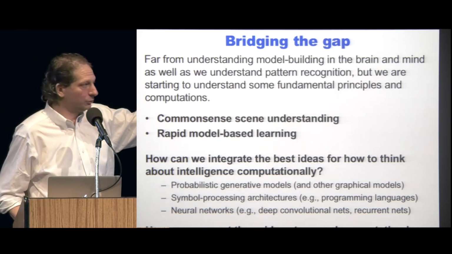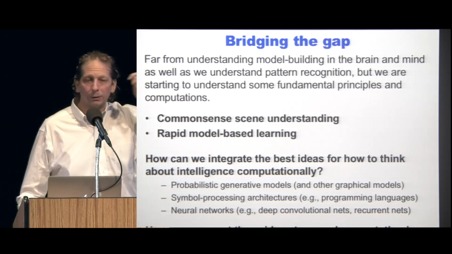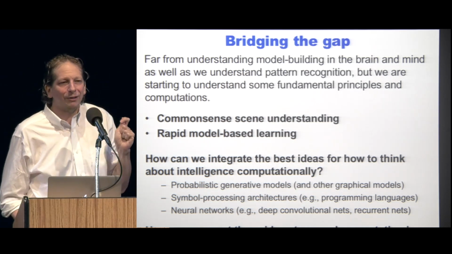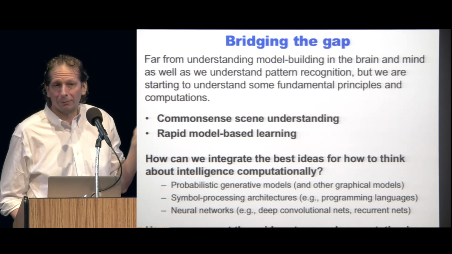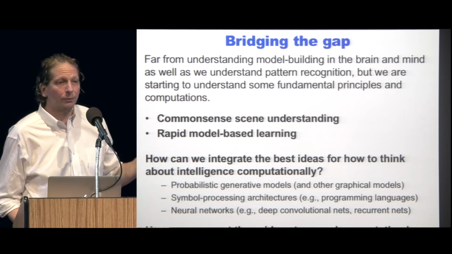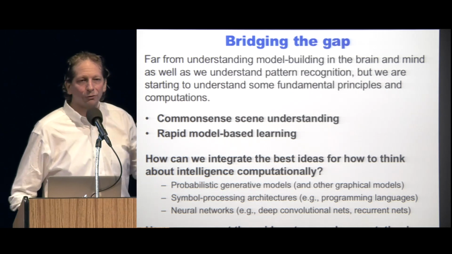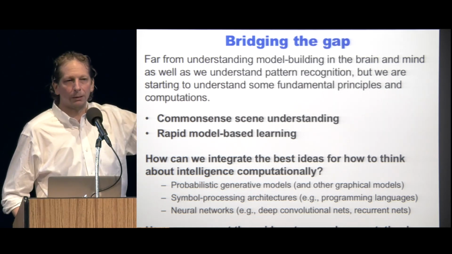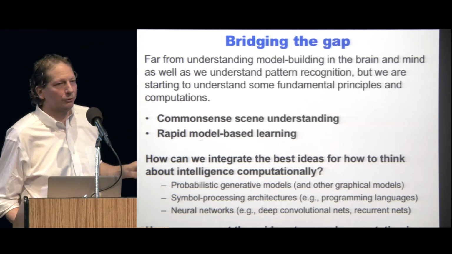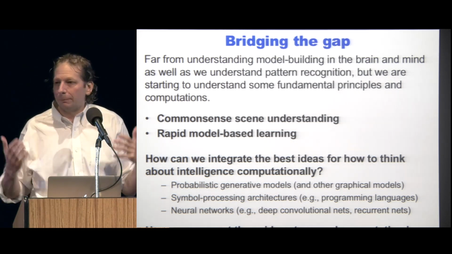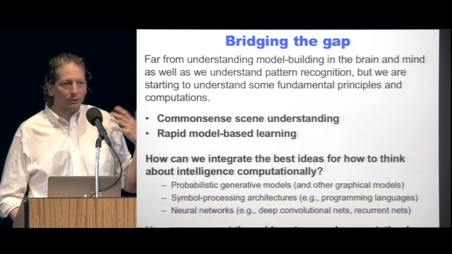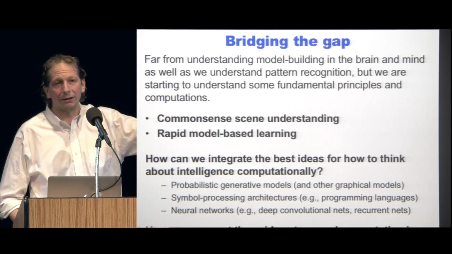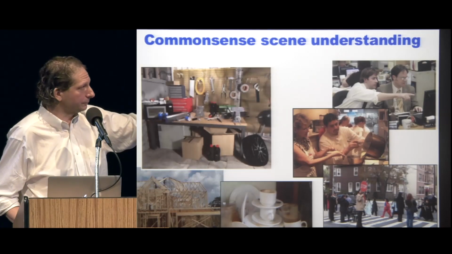I mean, neural networks as engineering tools, but these two other good ideas of probabilistic generative models and symbol processing, we're only at the very earliest stages, or I would say for probabilistic models, and hardly there at all in the symbol processing sense, for understanding how any of these ideas, let alone the synthesis that you're starting to see in probabilistic programs, how could those work in neural circuits? So what I want to try to say to people who are interested in that approach here, I want to try to make some of the case for why we should care about that challenge and then set it out there as a target that we should be working on.